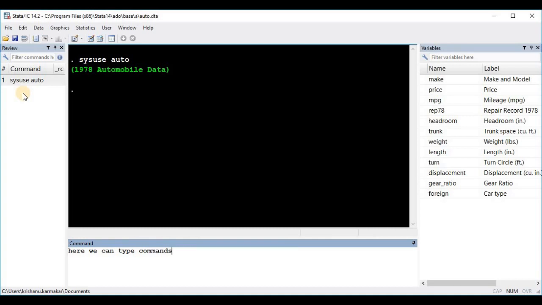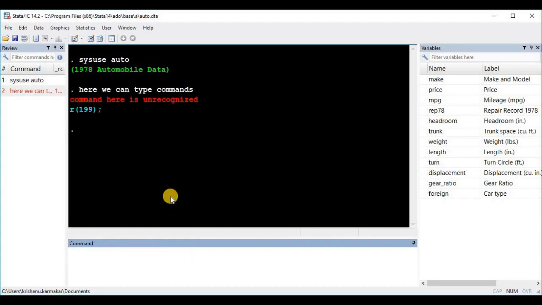If a particular command was correct and Stata has been able to execute it correctly, that appears in black. However, if a command was wrong, in that case it appears in red. And in the results window also we get to see that Stata tells us that this command is a wrong command. Now, our ultimate aim is to be able to type all our commands into a batch file or a script file, but that we have to learn at a later stage.